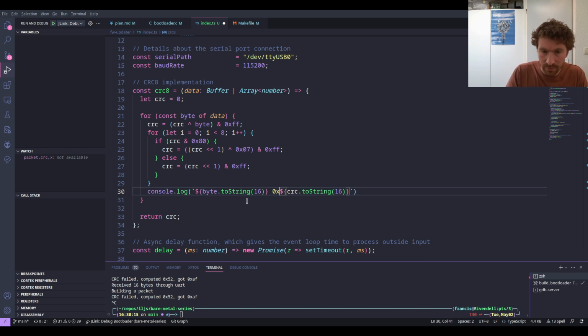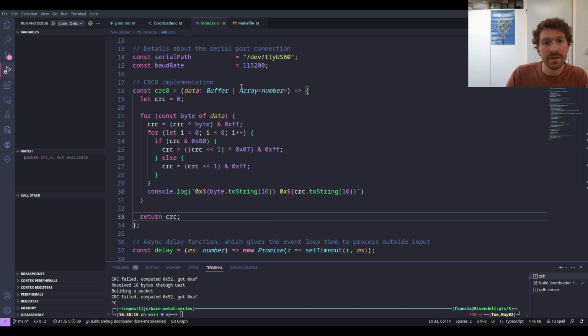So let's just put these two values down. We'll log them out, and I'm going to do the same thing in the firmware. But of course, we don't have a console in the firmware, right? We do have a UART, but what we're trying to test is the UART. So what we're trying to test involves the UART. It's kind of a difficult thing, right? We're sort of mixing all these things together.